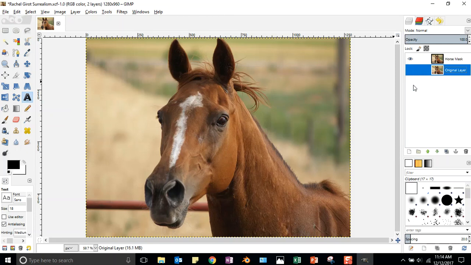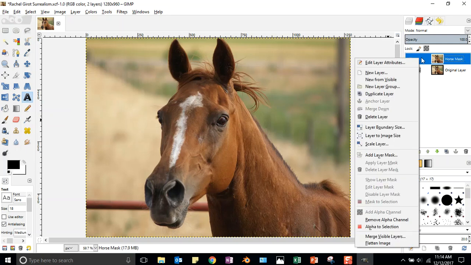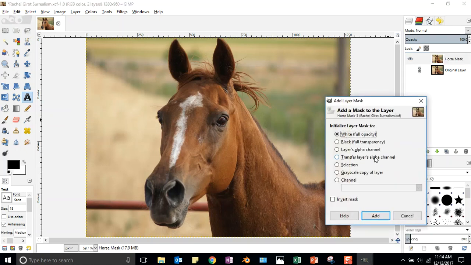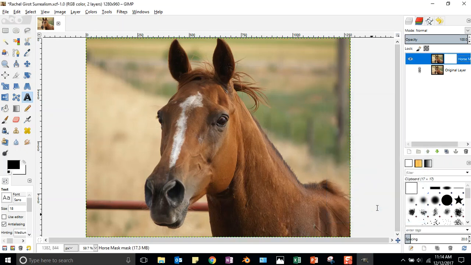Hide the original layer. You don't want that showing up underneath because you will see it as you're making your mask and it won't look like you're making a mask. Hide it and lock it. You can't touch it. And then make sure that you're working in the horse mask layer. I'm just going to quickly do the technique that she did in there, where she created a mask. Right click, add layer mask, white, full opacity, and there's my mask. The black is telling me that the horse image is not selected. The white around is telling me that this one is. And then remember, all she did was grab a paintbrush.